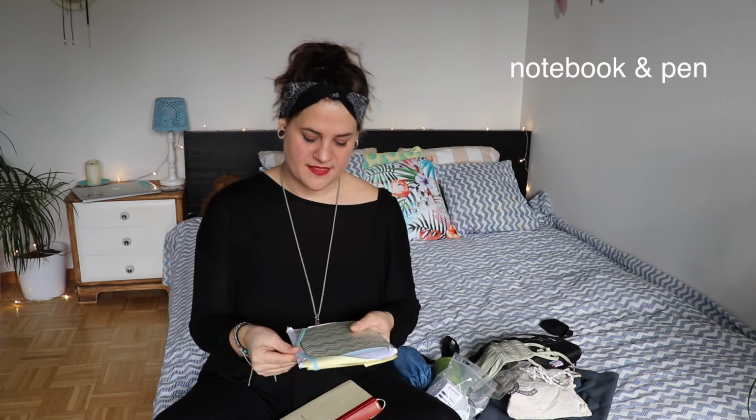And last but not least, I always bring a little notebook because I do like to write, and I can write down my thoughts, my experiences. You can also write down some useful numbers or addresses you might meet on the road. And then I also always bring 1 book with me because I really do like to read. I just think lying on the beach and then reading a book and drinking some coconuts, it's just one of the best things ever. This one is actually my mom's, so I'm not gonna give that away.